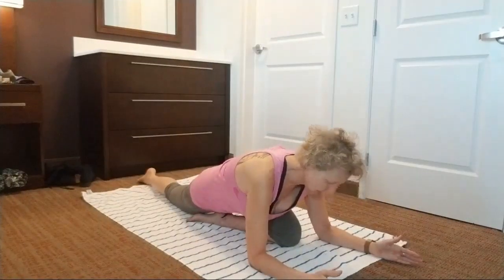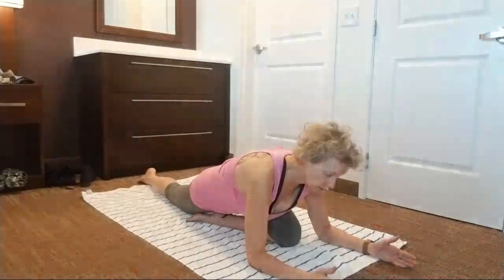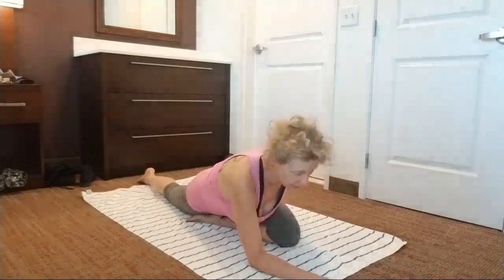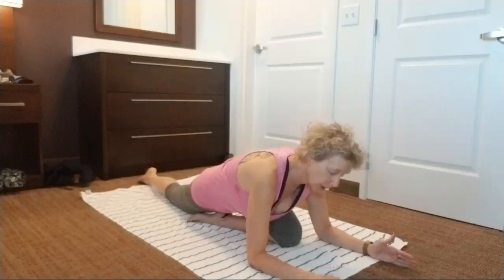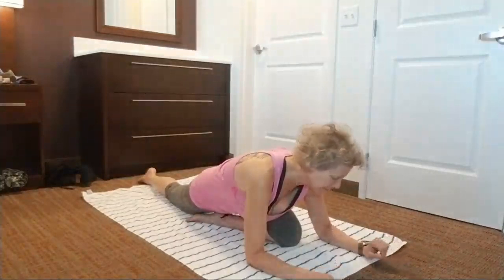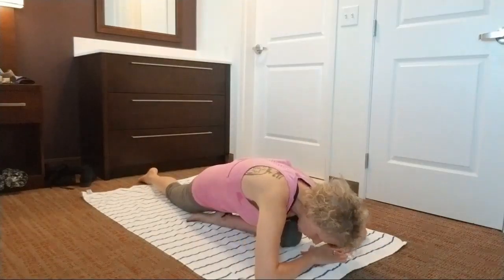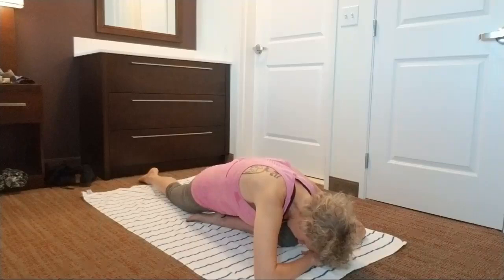So part of yoga is learning your breath. And when you are doing a stretch like this, it's really good if you can learn the breathing exercises that go with yoga, because you will start to feel this intensity. And if you're not already feeling it, I would be surprised, but learning to focus on your breath helps you deal with the intensity that you get in your stretches and your yoga poses. So it's all a part of that. I love yoga and what it does for the body, and how it helps keep our joints fluid. So I like to even come down a little bit further into this and rest my head down and just take that deep breath.